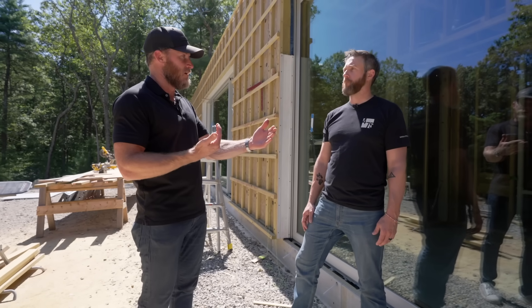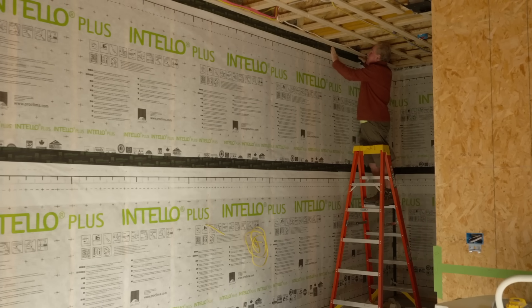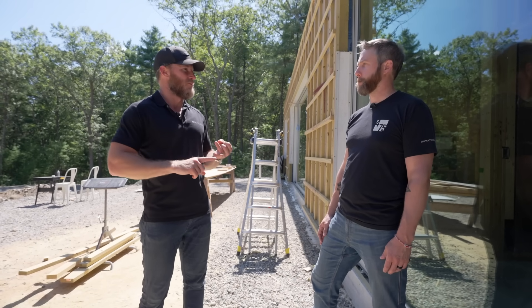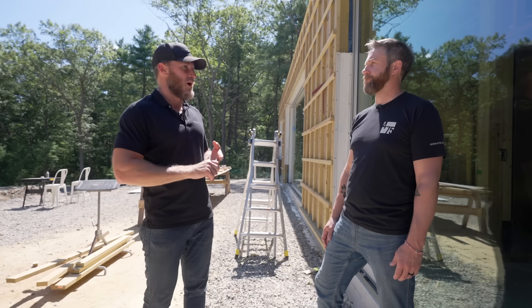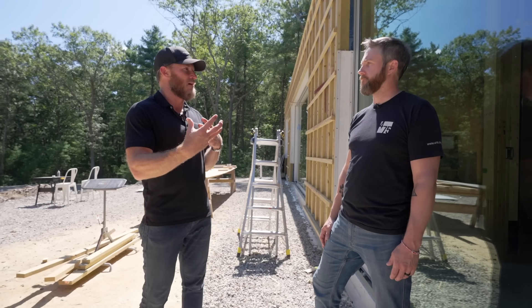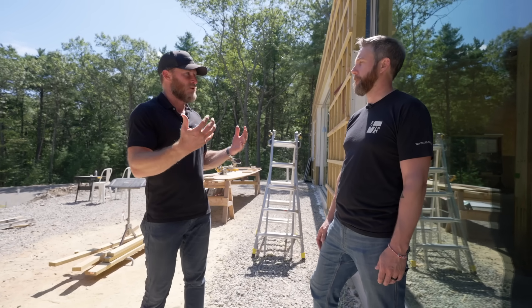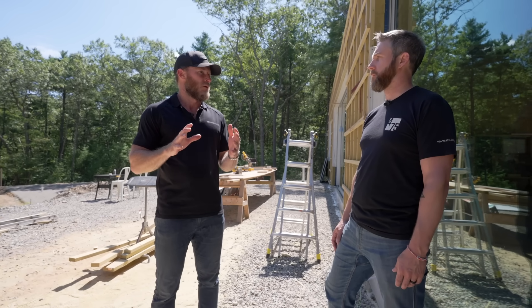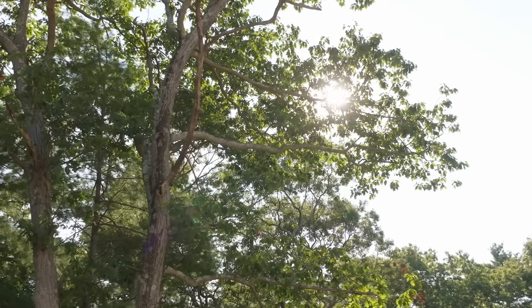With a smart membrane on the inside you can actually eliminate moisture migration concerns by moving that dew point outside the wall. Those membranes are wonderful when built and never touched again, but the reality is someone renovates the home, a trade comes in to add a light and doesn't use a gasketed box or tape it well — you have really high-level failure points. By eliminating it you've eliminated the potential for that failure and you know the envelope itself is going to always perform. One of the byproducts of adding all this insulation is sound — when you step inside this home it's really, really quiet.